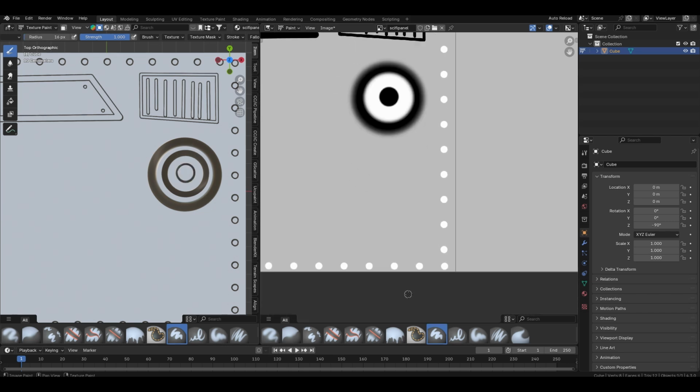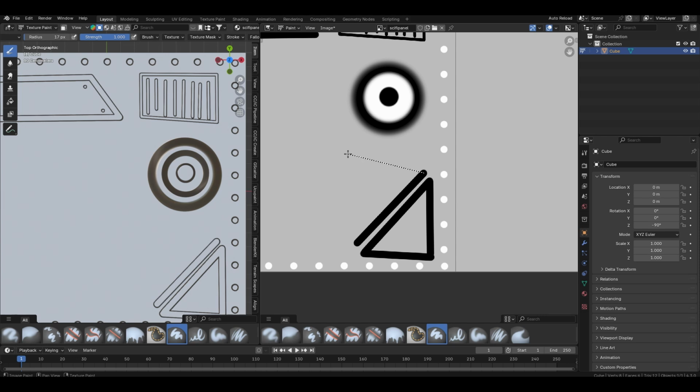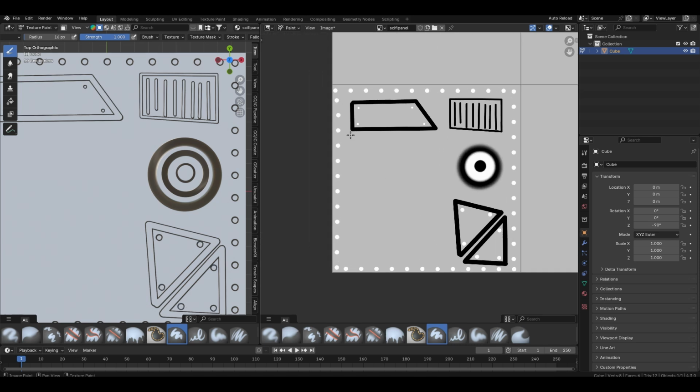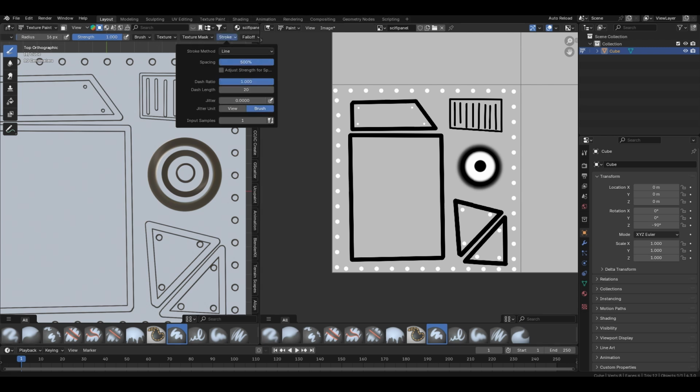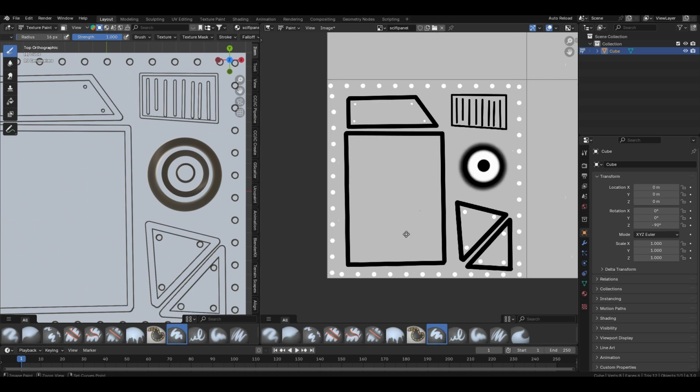Then I'm going to now paint in image editor, so just click and drag like this. I think I'm going to reduce my brush size again. So yeah, click and drag, click and drag, click and drag, and likewise create another triangle like in this corner. Then again reduce the brush size, then by holding control click it to create a bolt. That's all. You can clearly see these two things you should remember. You can click and drag to create any sci-fi panel, rectangular or square like this, and if you increase your space then you will have a dot like this. That's all. I'm going to fast forward my video.